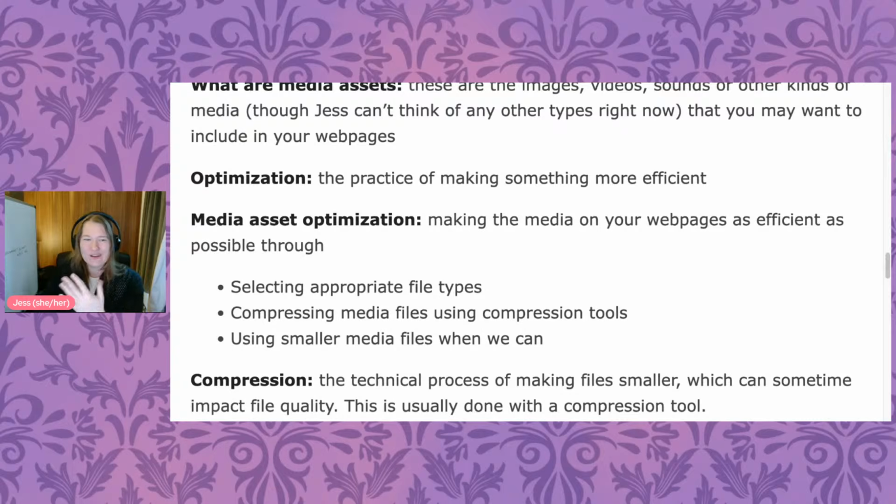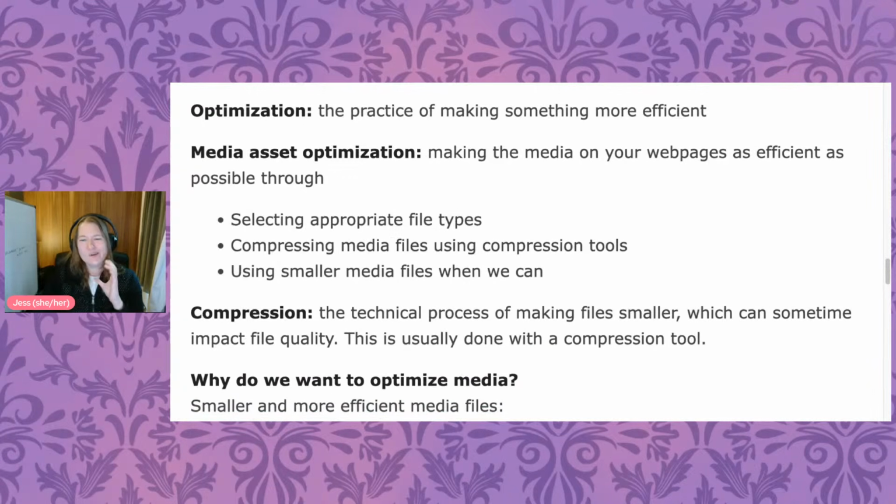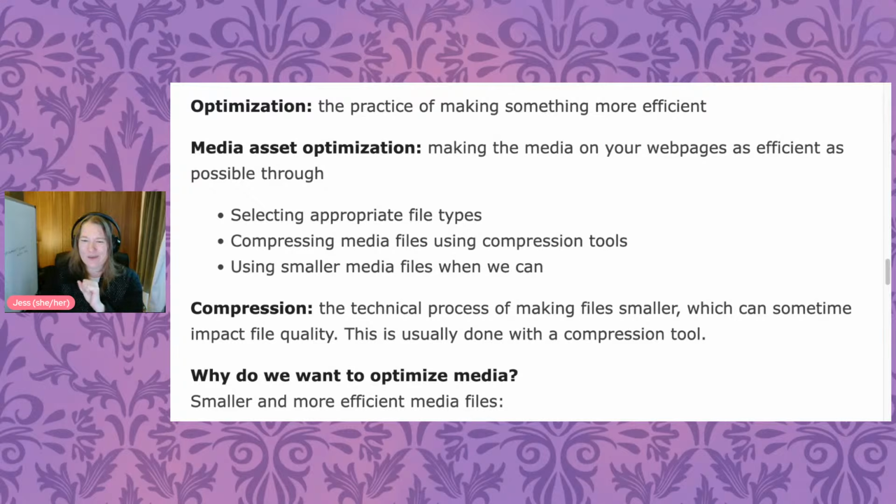So I see some really good answers. I'm going to throw you on screen in just a second, because we got why do we want to optimize media? And that's what I'm going to throw y'all's really good reasoning up on here. Compression is a technical process that makes files smaller, usually using a special tool. The challenge is sometimes compressed files can be lower quality. So maybe 4K video, stunning, beautiful. But if you think, hey, I need a more efficient video, it might not look like an IMAX.